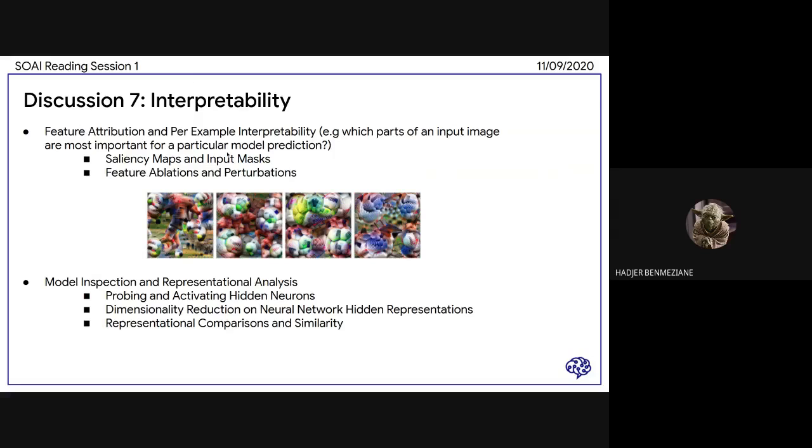So I think this is all for the discussion 7. I don't know if you have any question regarding this. Maybe we can go in details in future papers. It will be interesting to talk about the interpretability, but I think there are a lot of concepts that are interesting for now. So, okay. Just tell me if you have any question or not to go to the next discussion.